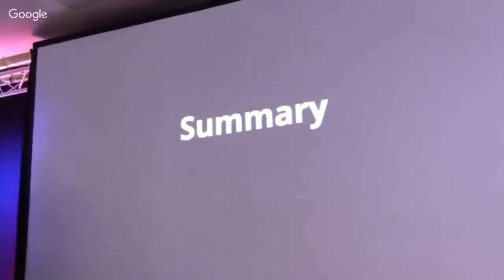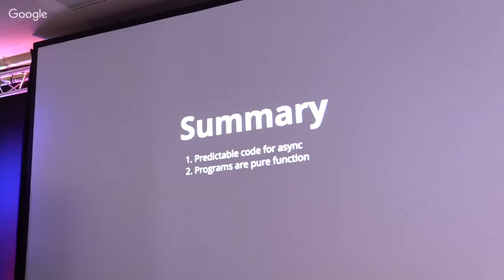So a few points about it. It's predictable code for async, and that's because it's a pure function. You don't have to mock anything, and that's where the predictable in the description of the project comes from. Programs are pure functions. Read-write effects are done with drivers, as we saw. And as a framework, I think this is the strongest characteristic of Cycle: it's agnostic, in the sense that the type of application we can write with it is not tied to a graphical user interface. For example, when we write something with React or Angular or any other, we are tied to the DOM somehow.